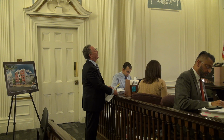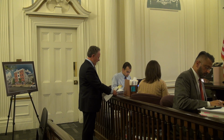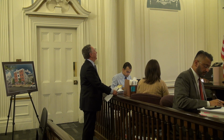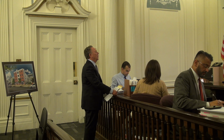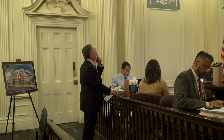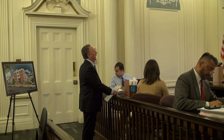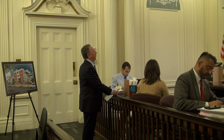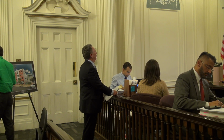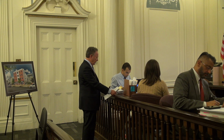This is an application to expand an existing mixed use. There's an existing laundromat at the first floor of the structure, and that will remain unchanged. Currently, there are residential units on the second floor. The applicant's proposal is to construct both a third and fourth floor and have 4 residential units on each of those floors. Coupled with the second-story residential units, there will be a total of 12 residential apartments.